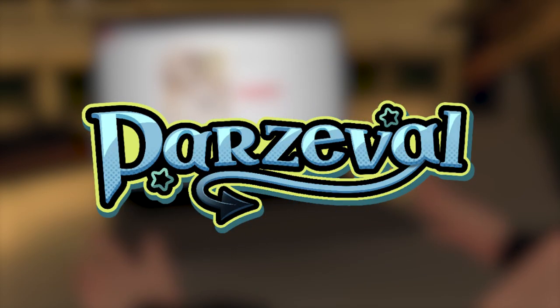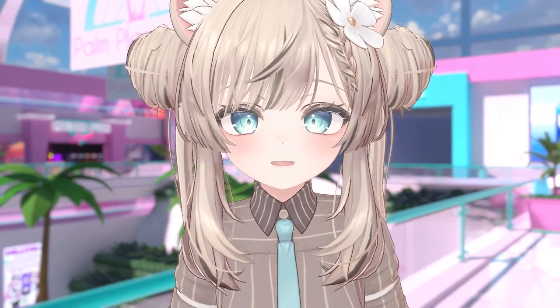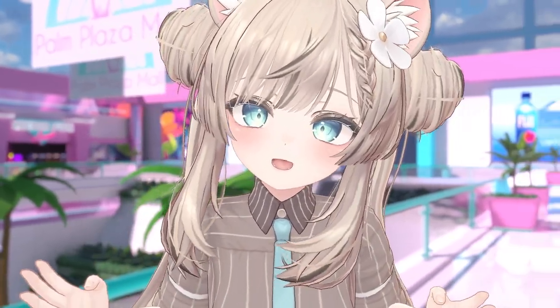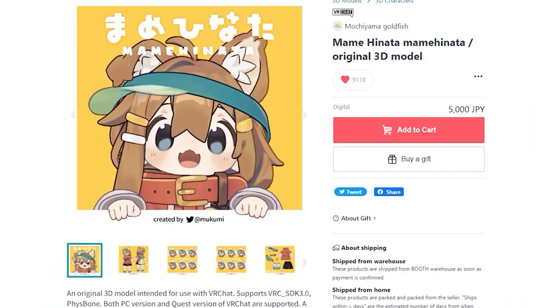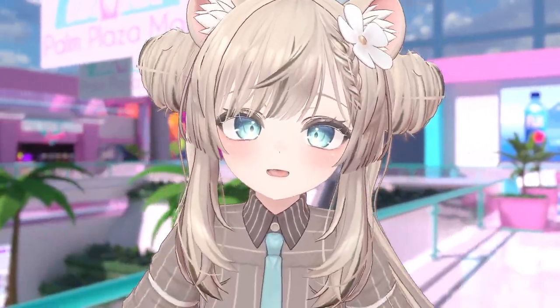Manuka! I have no idea how this avatar grew so much in popularity, but let's be clear — this avatar has been the fastest growing one in the VRChat base and on Booth.pm. It even got more hype and traffic than I thought the Mamahinata avatar would ever get, but Manuka actually topped it by more than twice the amount.